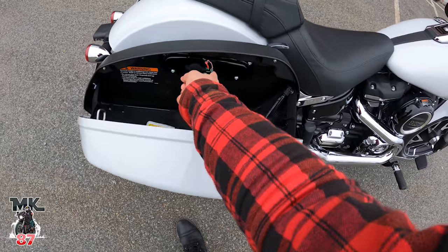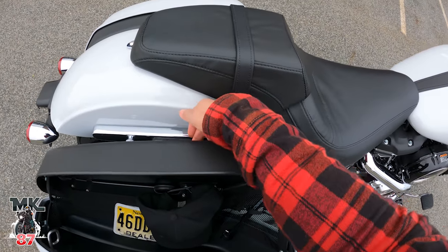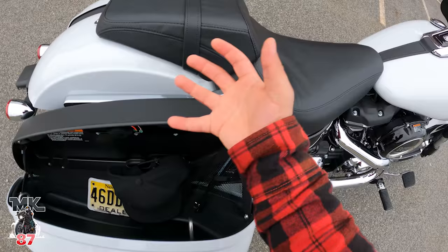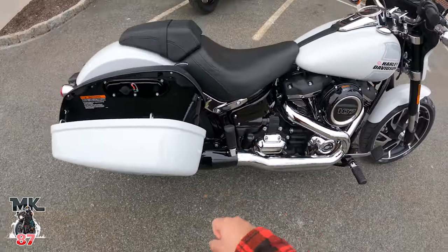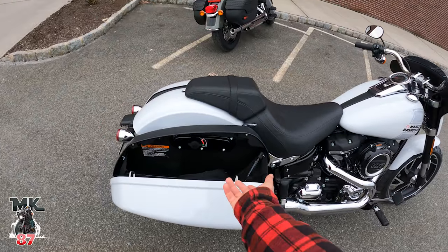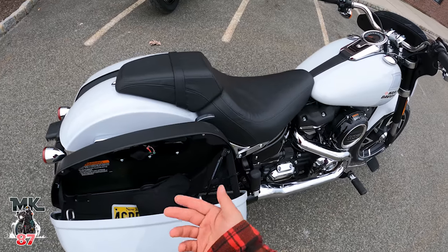So right now it's locked. You could just switch up. Once you unlock that, the red plug will lift up here. You just lift up and this hinge right here will come off as well, which is just latched on. Very easy. It takes you about 30 seconds to put on this bag and take it right off. I'm not gonna demonstrate it again. Like I said before, I've done that in the previous video.